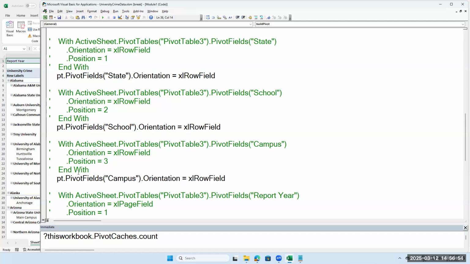Add field values to crime Excel sum. PT pivot fields. It's supposed to be pivot fields. Yeah, this pivot table goes inside that PT. This pivot fields is this one right there, dot orientation. See what the Excel is, that right? Excel column field. So why don't you stop it and run the whole thing over again?